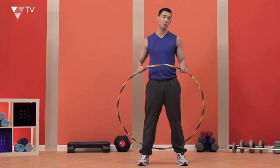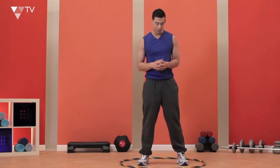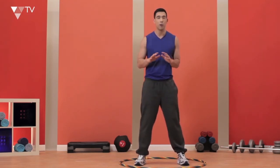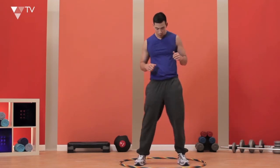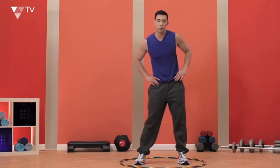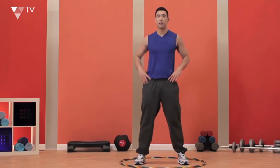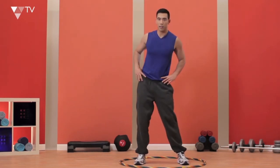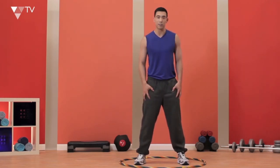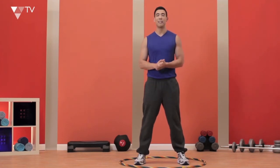Don't worry if you don't have a hula hoop because you can do this without it. We're going to do some hip rotations — you can have your hands on your hips or hands out here, wherever you want. I'm going to go around, and then go around the other way too. Always breathing, chest up high, shoulders back, and back around the other way. You're going to feel it here and on your back and even on your legs. So give it a try, have some fun with it — it's a good laugh, see how you feel.